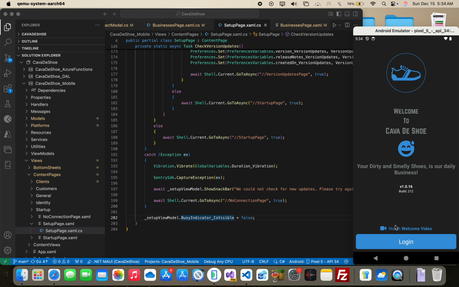You see how quick it was? Because for the first time, it checked for version updates. The second time, it works with the caching, meaning that it remembers that, hey, we don't really have to check for the new updates for the next 24 hours. But after 24 hours, then we're going to go and try to ping the web API. Before we talk to web API, we need to check, do we have the connectivity to ping the web API? And if there is a connectivity, let's check it. Do we have the newest update? Do you understand? If not, then just go to whatever page, but we're gonna dismiss that base indicator. I hope this makes sense.